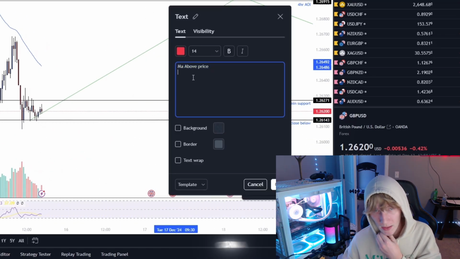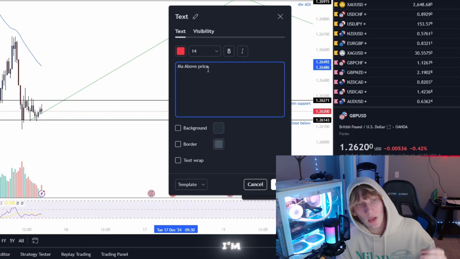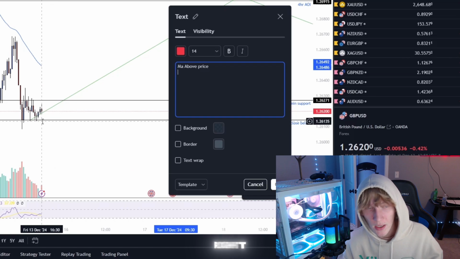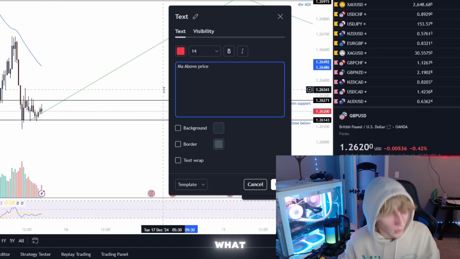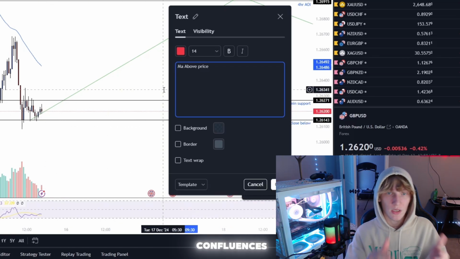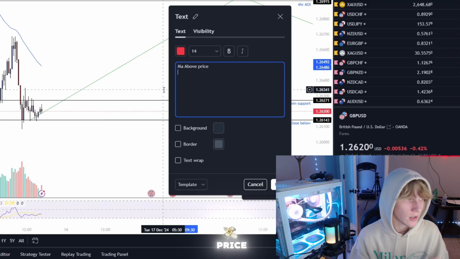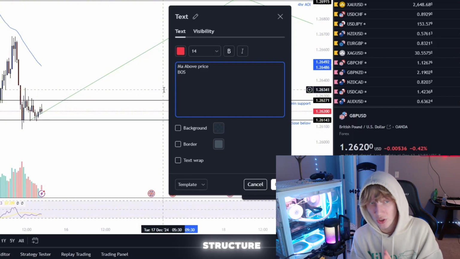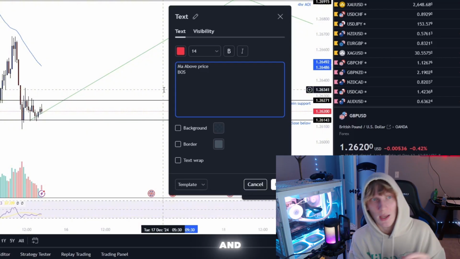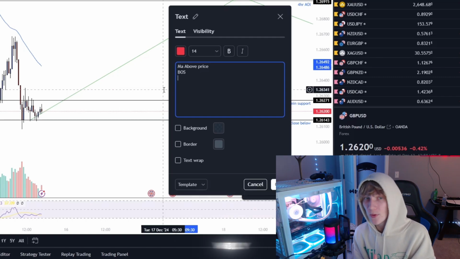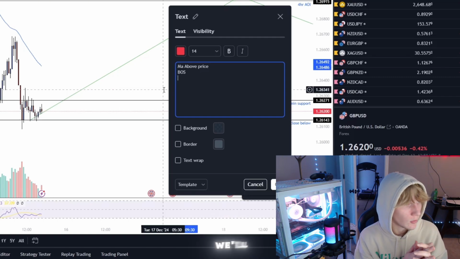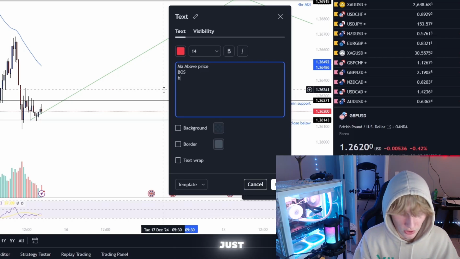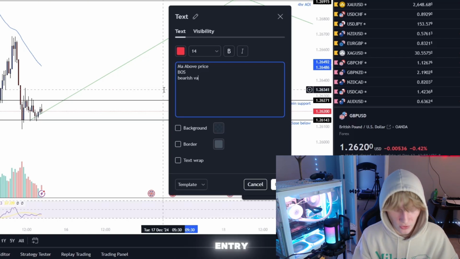I'm not going to put that since we're still bullish, but let's just pretend that the price closed below here. If price closed below here, what are our confluences? Moving average is still going to be above price. We're going to have a break of structure. So we're bullish right now, and a break of structure means the 30-minute will be bearish, and that will be aligned with our 4-hour, daily and weekly. We're also obviously going to have probably a bearish engulfing or a bearish variation. Let's just say bearish variation, because that is our entry point.